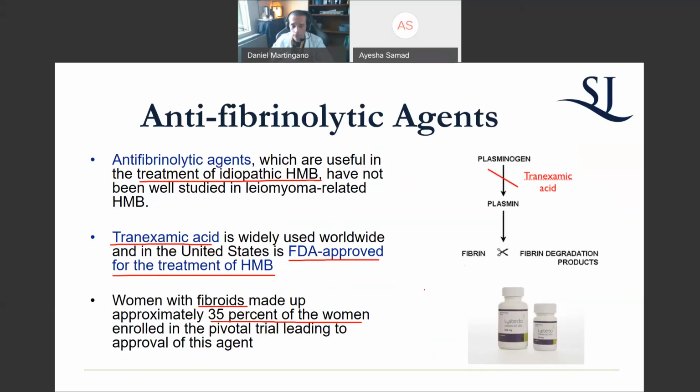Also, if you have heavy menstrual bleeding, but the size and volume of the leiomyomas you have are perhaps not very large, you could still have multiple smaller fibroids that can cause a uterus to have heavier bleeding. This is helpful. So it's not going to solve the fact that you have uterine leiomyomas, but it can help.